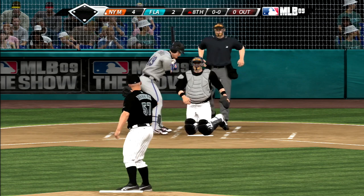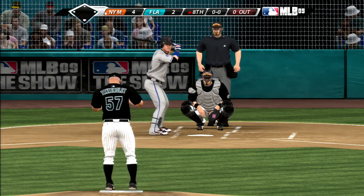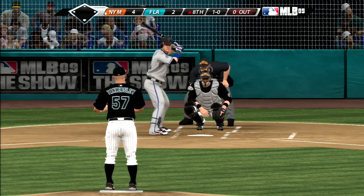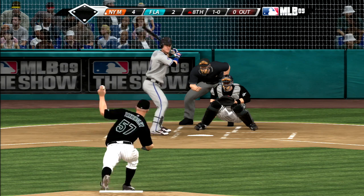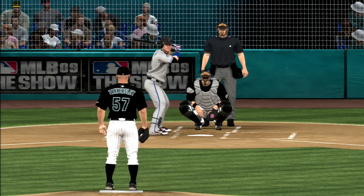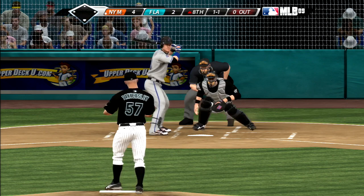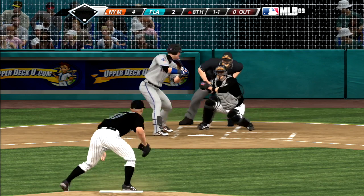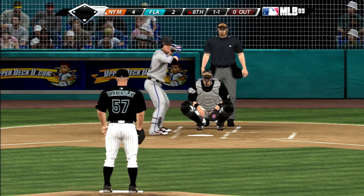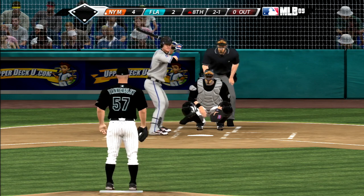Ryan Church is at the plate as he looks at ball one. Ah, come on already! And he gets a piece of it here, but it's chopped foul. Checks his swing here, but he does so in time. And that ball was in the zone when he started his swing, so a good job there of recognizing the slider and holding up. Both teams with 6 hits so far.